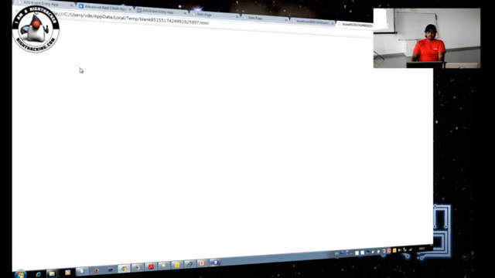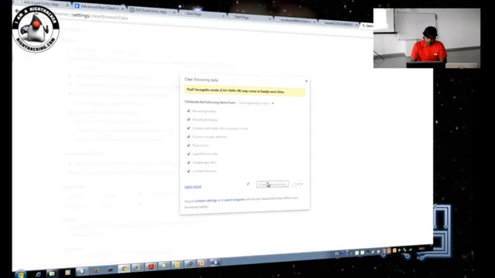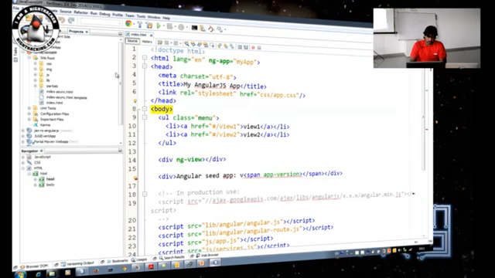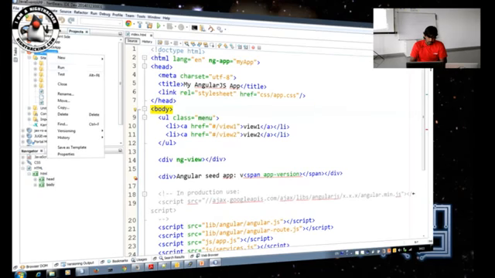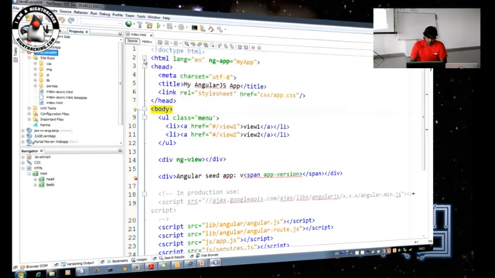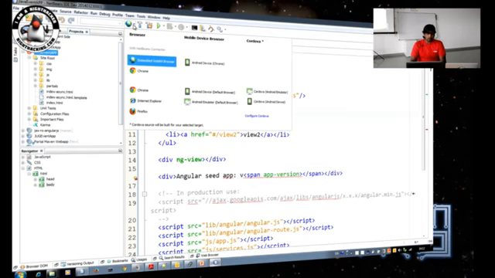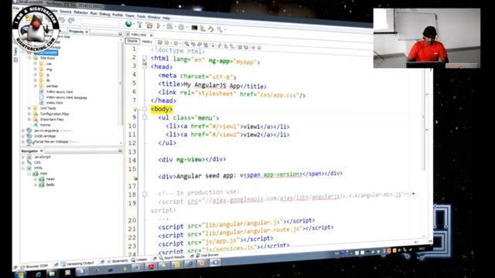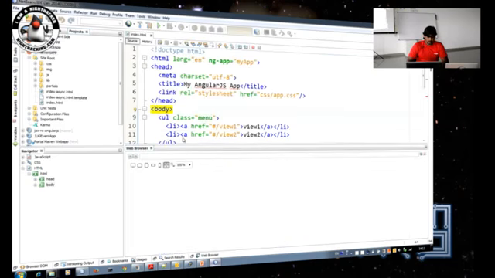So let me run this one. Let's see what will happen. Oh God. Okay, I need to clear the cache. Yesterday I got the same problem. Let me close it. For the sake of the demo, I will use the embedded browser. HTML5 in NetBeans supports all the browsers. You can choose whatever devices you want if you target an Android device or iOS. So I choose embedded and play.